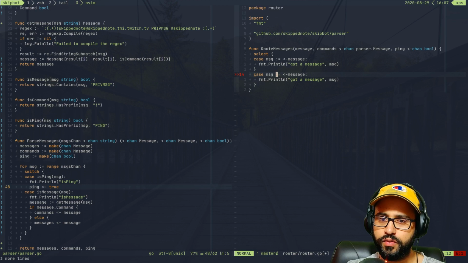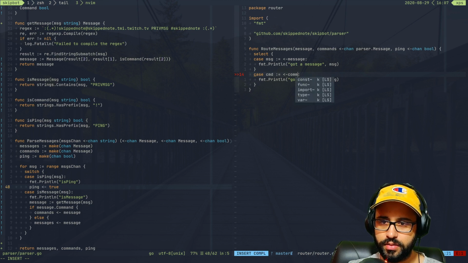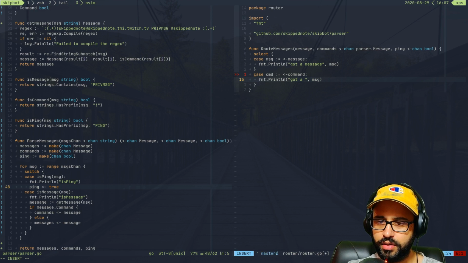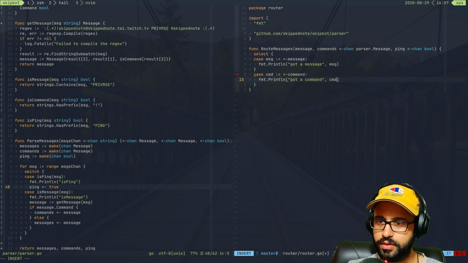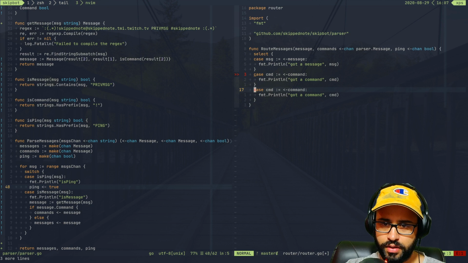We'll do another one for cmd, in case we get a command. Yeah, I think this is actually a pretty nice API. Got a command, we'll print out the command name, right? And then similarly, finally we'll have ping, right?